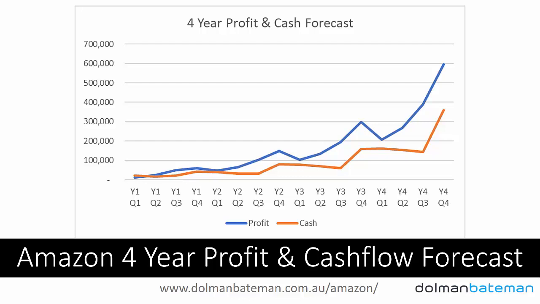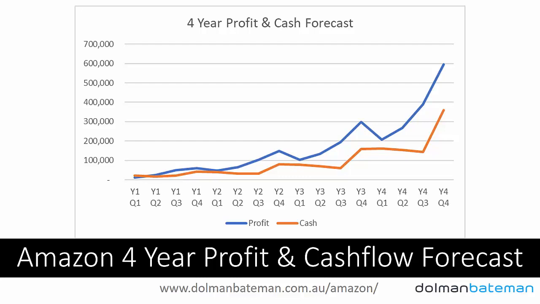This Cashflow spreadsheet shows you the profits and cash flows for your Amazon business over a 4-year period, enabling you to project into the future where your business will be in 1, 2, 3, and 4 years' time. This is a very powerful tool because it will show you the effect of your current business decisions on the future of your business. It is important to remember that your profits and cash flows are not the same because you have to reinvest your profits back into your business.